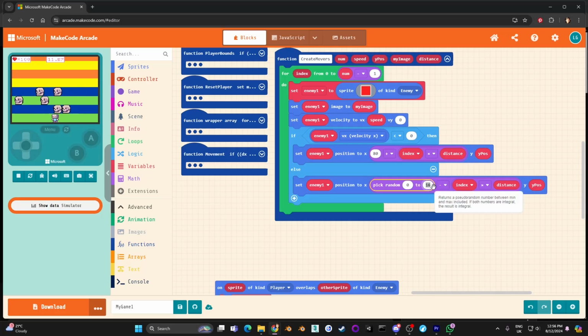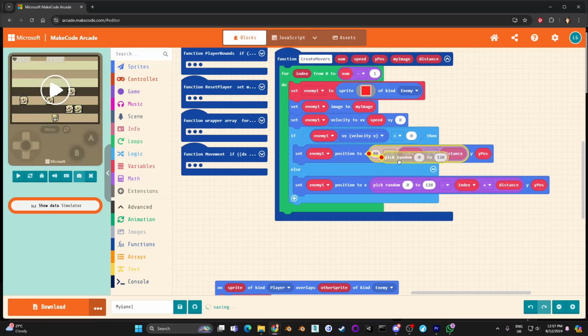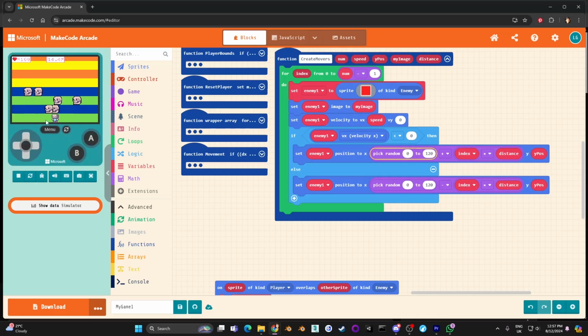Let's try 120. Oh, it's because I'm on the wrong spot. So if I do it between, yeah, you'll see we're getting these ones that overlap, because each time we go through the for loop we're resetting this random value.